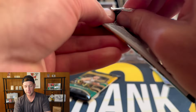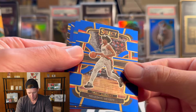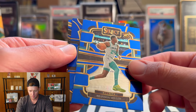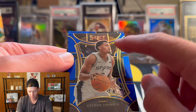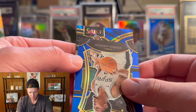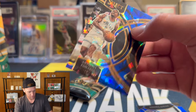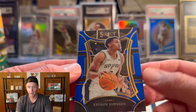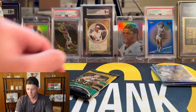Two more packs and still yet to see a courtside — seems like courtside are going to be pretty hard to pull. We got Shade Sharp, Brandon Miller — there we go, nice rookie on the base blue. Kelden Johnson, and that looks like it might be the mezzanine. Then we have Anthony Edwards, also playing out of his mind right now — maybe him and Brunson are playing the best right now. Kelden is going to be on the mezzanine level.